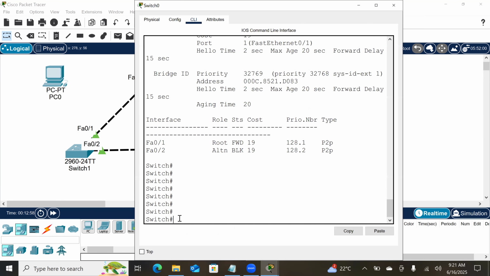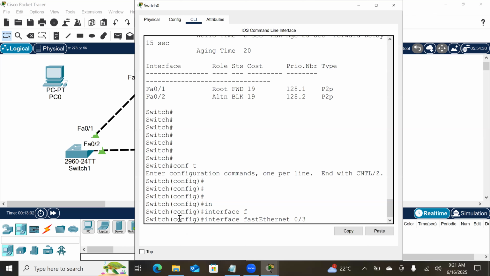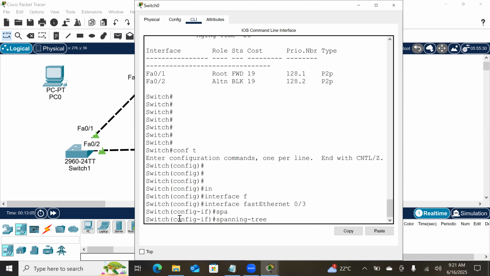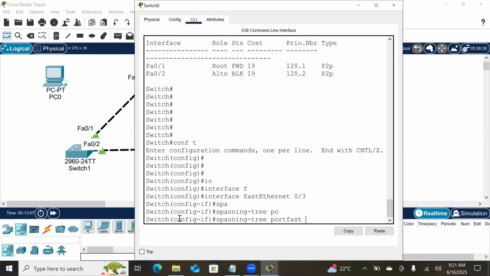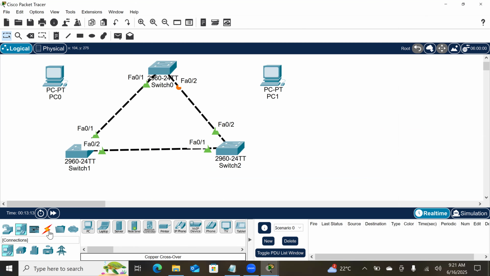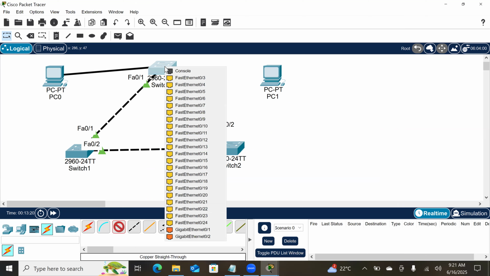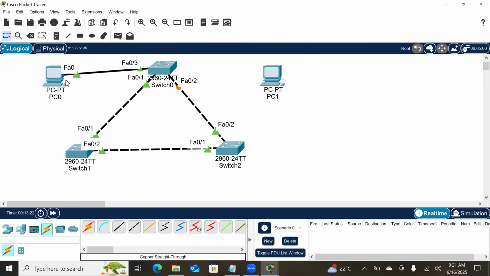So configure interface FastEthernet 0/3, and here spanning-tree portfast. Just say enter. Done. Now just connect this one with port /3. What happened? Immediately it went up. Let's connect to this /4 and let's see what happened.